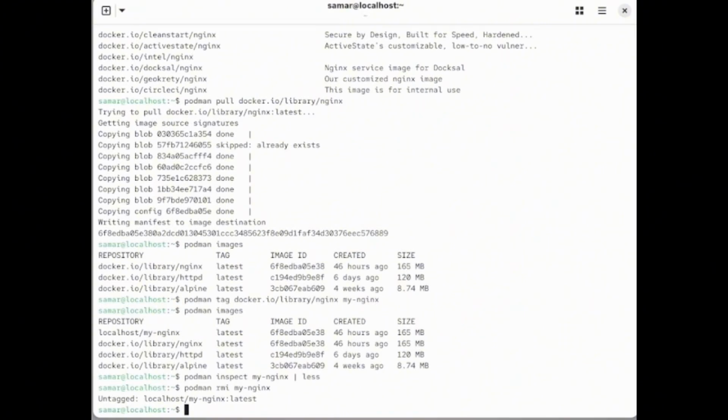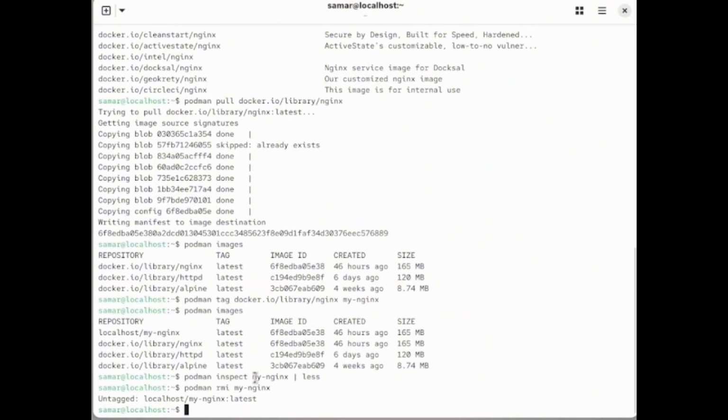Now we move from using images to creating our own. So until now we've been pulling and managing images created by others. But in real DevOps workflows, we often need to build our own images, customize them, and distribute them across environments. So let's go through a full real-world image lifecycle, from build to run to versioning and even export and restore.